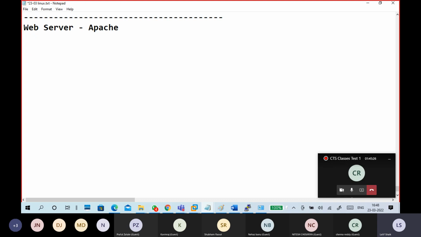Capital letter, small letter, whatever it is, HTTPD service or server. It is a web server. It's a basic web server from Apache. So you can download a package separately or you can install directly. So we are going to install the services and we are going to check the services.